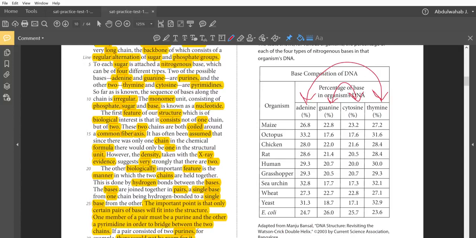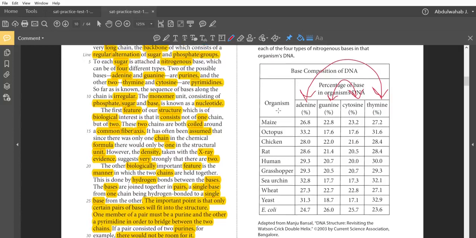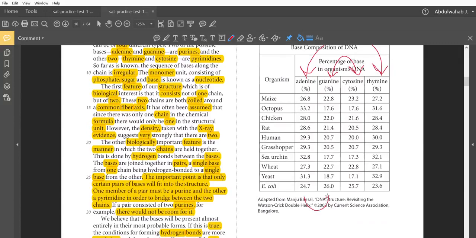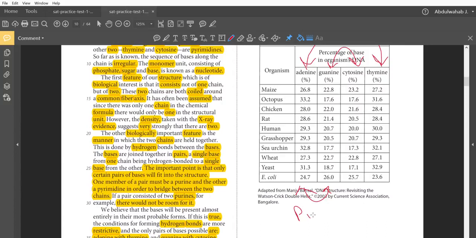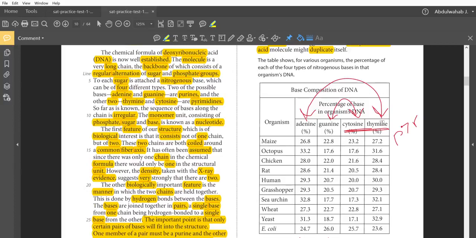But of course, we could also divide them in another way. Adenine and guanine are the purines. Those two columns refer to the purines, so I'm going to write purines right here in very terrible handwriting. And then cytosine and thymine are the pyrimidines. I'm going to write a few letters of it. Okay, this is not working. That's how they are bonded. I care about this because it was repeatedly mentioned in the text.